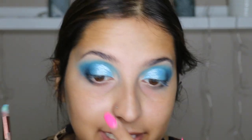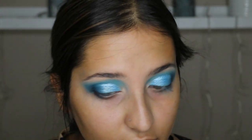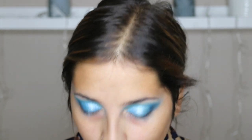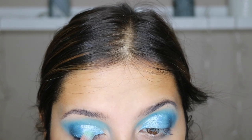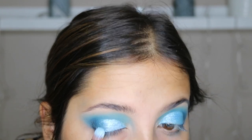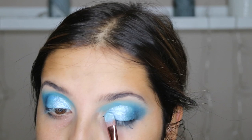That's why I'm going to be adding it as an inner corner, but I'm going to see how it looks on top. Oh, there, you guys can definitely see that. It's got a reflective finish. So I'm just gonna take the same brush I used to apply the blue, and I'm gonna get any type of setting spray and just spray my brush, dip into it, and tap on top of it. It didn't really make much of a difference, but it definitely lightened it up.